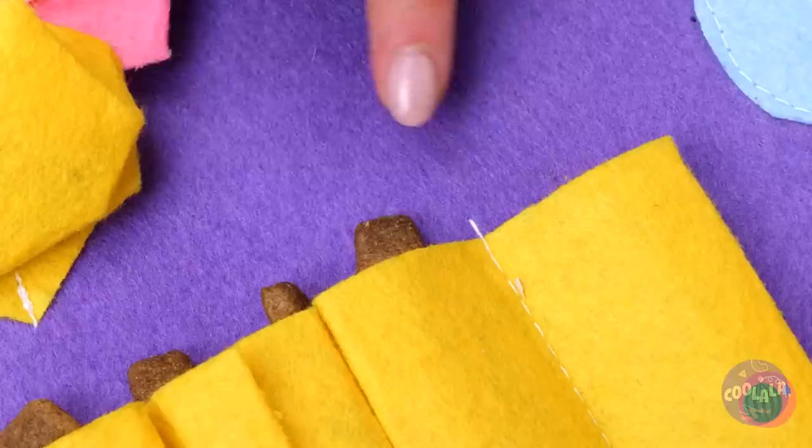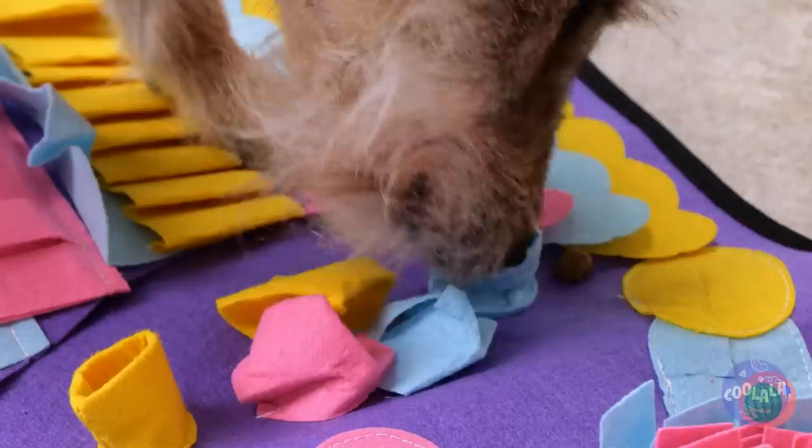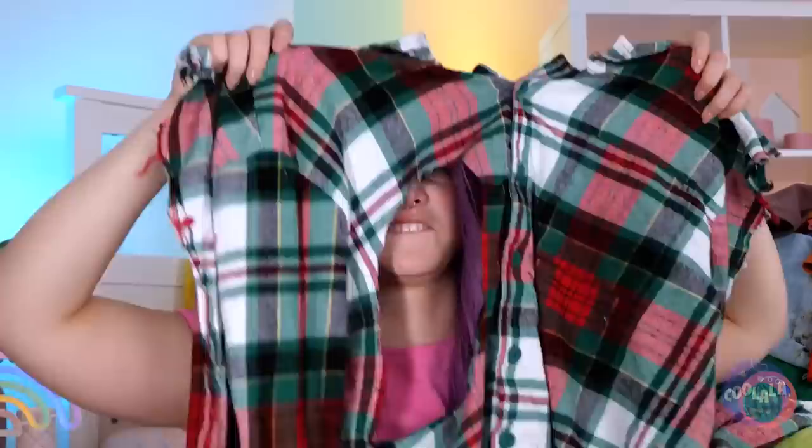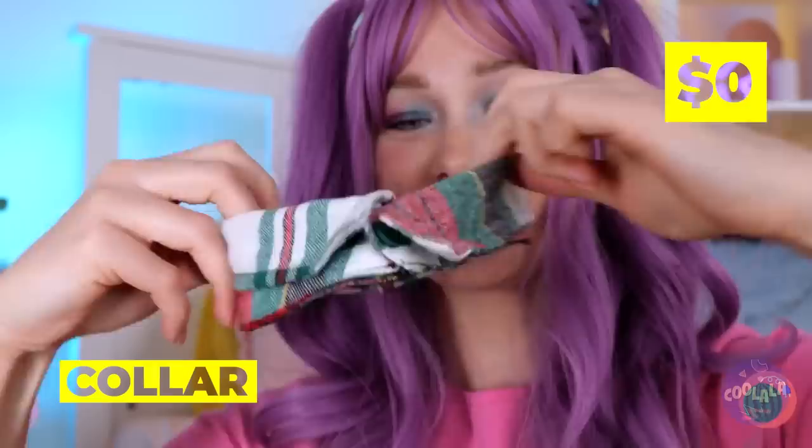Pockets just make everything a little bit better. Let's try it out. And while he's distracted, hide your shoes. Except toe shoes. They deserve to be chewed up. Ooh, it looks like shoes aren't the only thing on his diet. But don't worry. Now it can be his new collar. Don't you look dapper. And selfie ready.